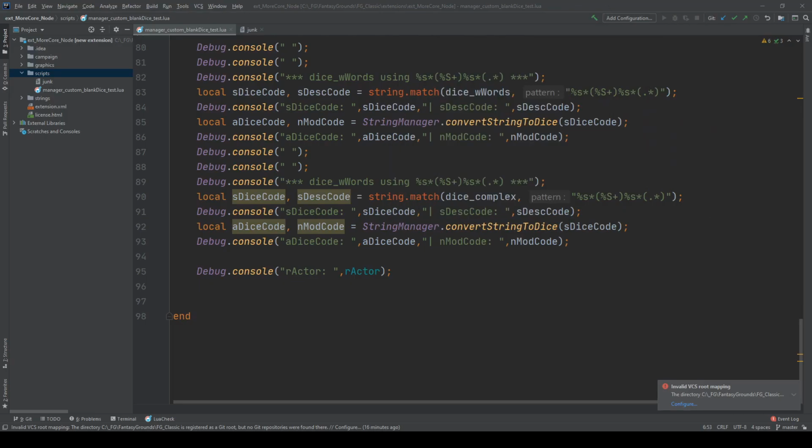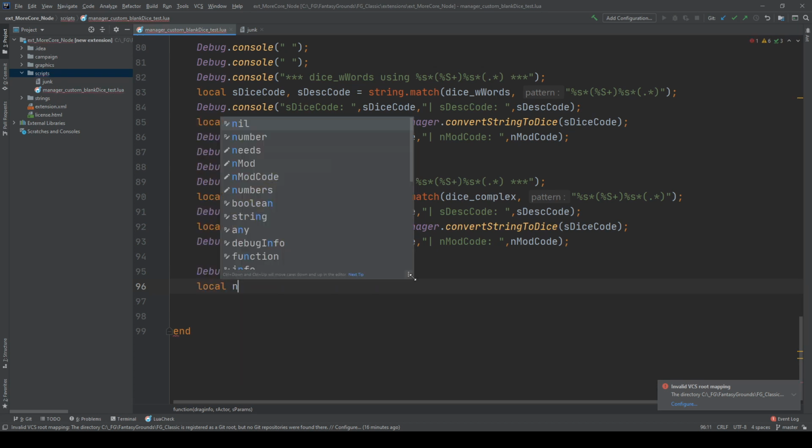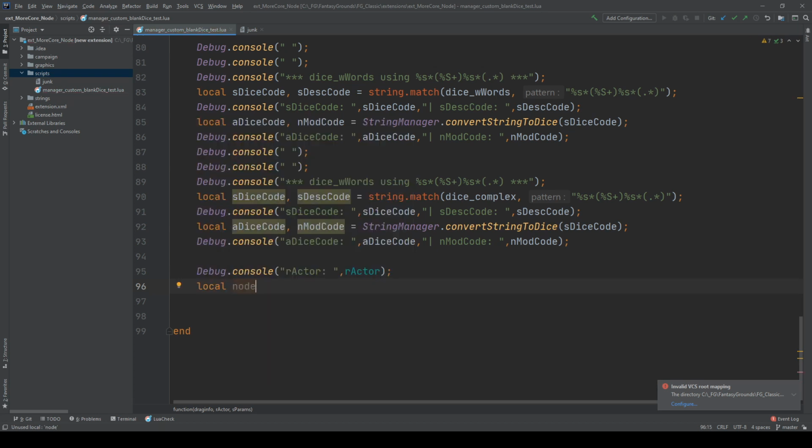So let's find local node, combat tracker actor.